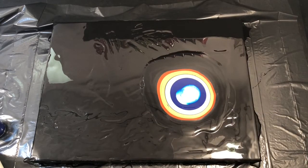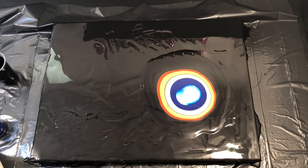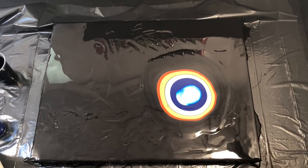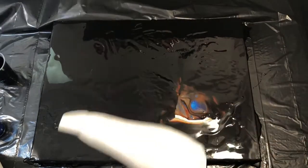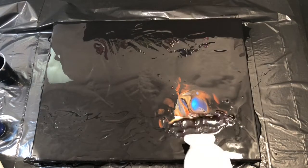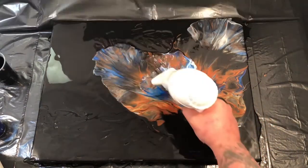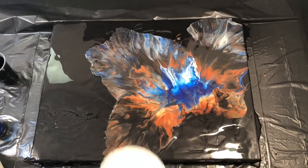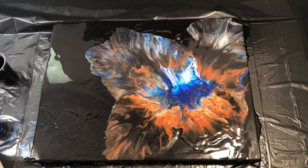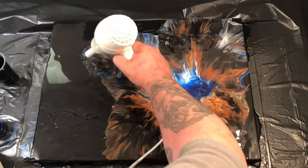As I blew it out I realized the skill of using the hair dryer is something I'm going to have to work on. I was giving it little shakes and going straight, and I was getting shapes I didn't like. I was conscious of trying to leave spaces, but there were areas that just didn't look right.